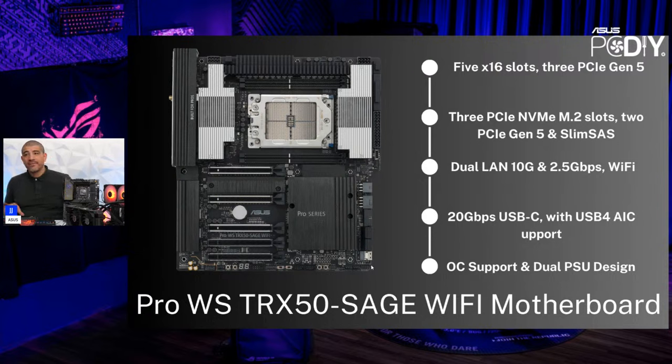The other benefit of the slim SAS connector is that you can support U.2 and U.3 based drives. And if you guys have heard me talk about U.2 and U.3, you know that I'm a much bigger fan of it than M.2. M.2 is a great spec, but it's going to be more limited. It's going to be thermally constrained. It's going to be power constrained. And it's also going to be capacity constrained because you can only get up to 8 terabytes. U.2, U.3 can actually go over 30 terabytes for a single drive. So if you also want to be able to have much higher density, then this slim SAS connector is going to be your friend.